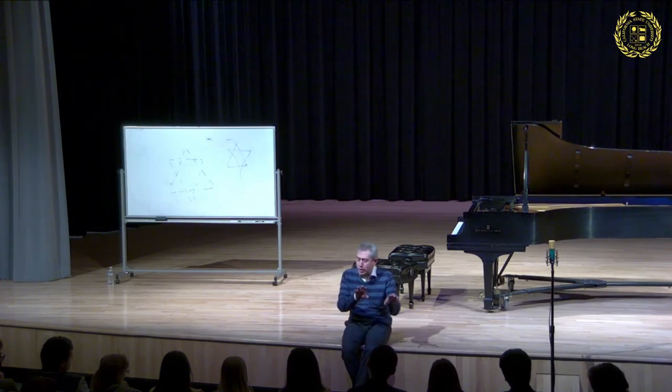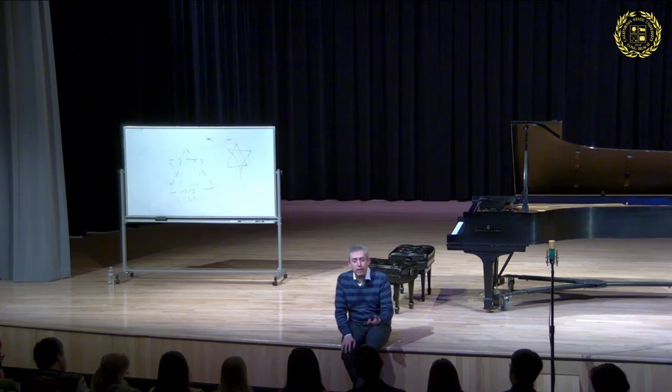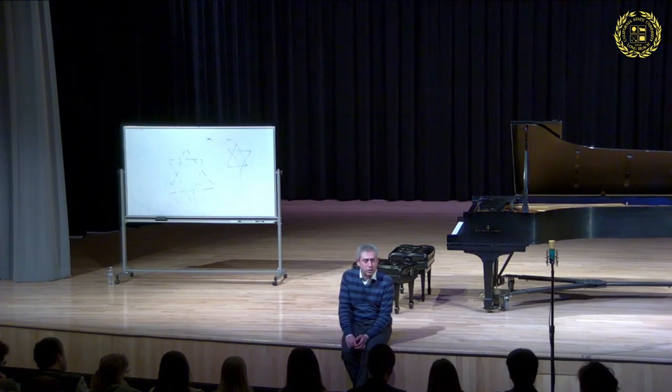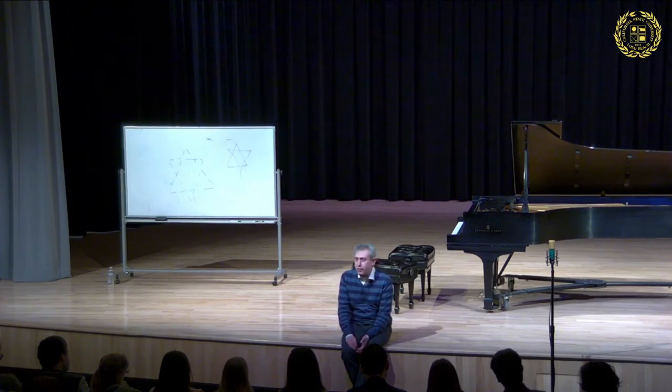Because putting themes next to each other has been done much before. But the sonata gives us the possibility to create the drama. And that's why it became so effective, and why the composers thought this is a very balanced possibility. And the composer who did this best was Beethoven. And what Beethoven does is very different than all other composers in a way.